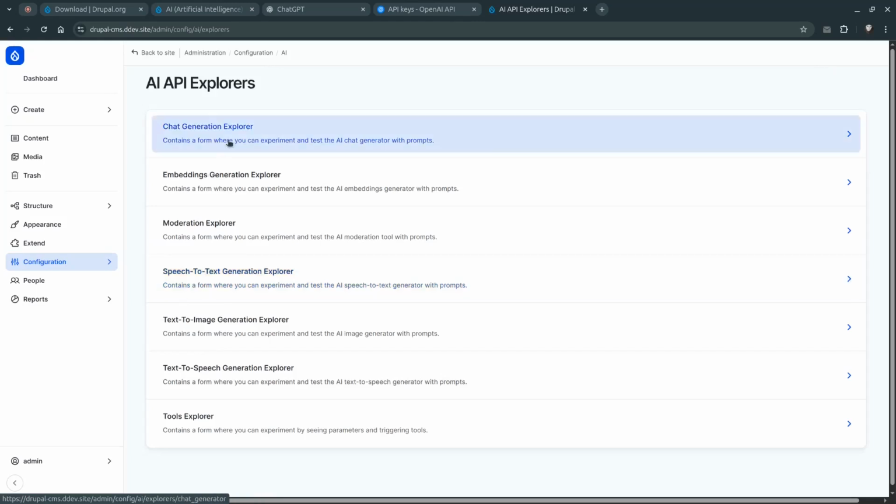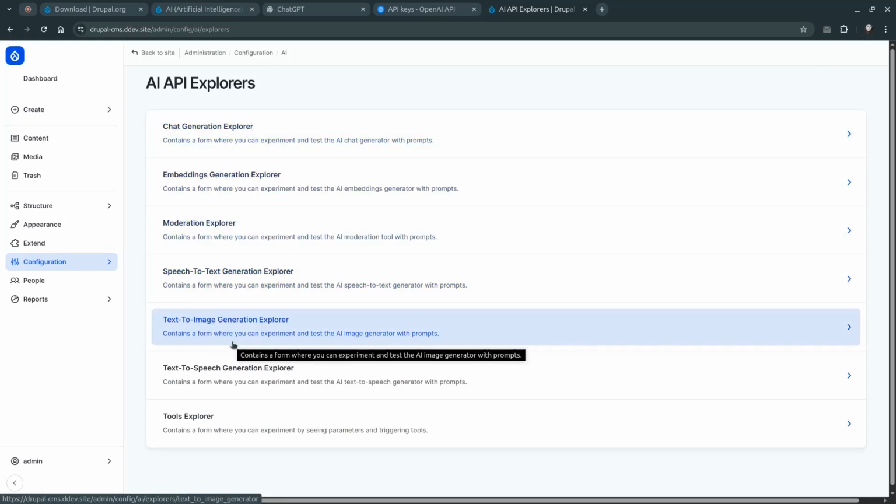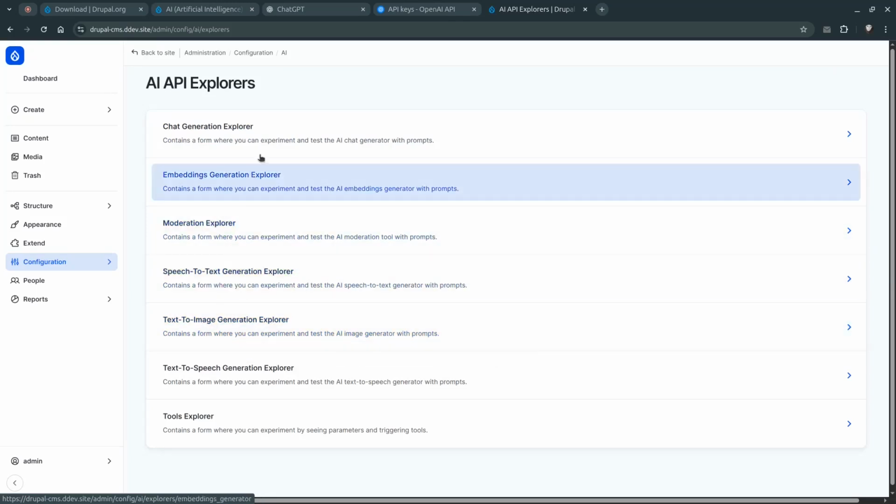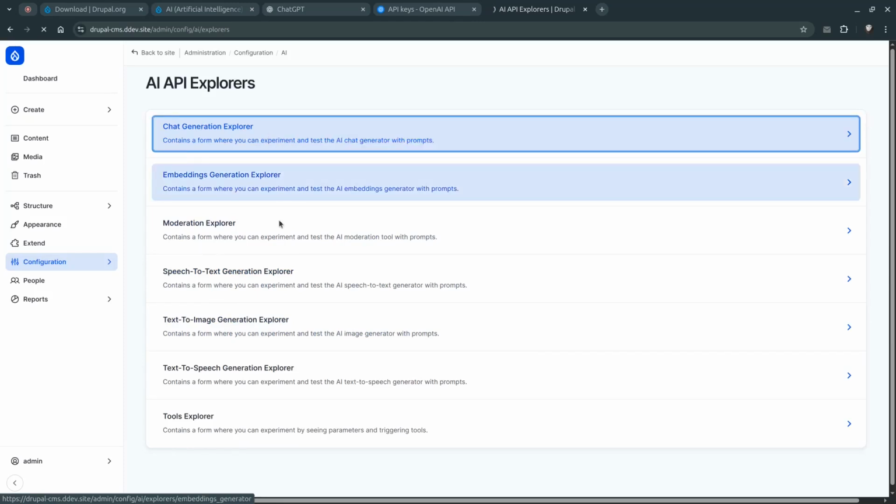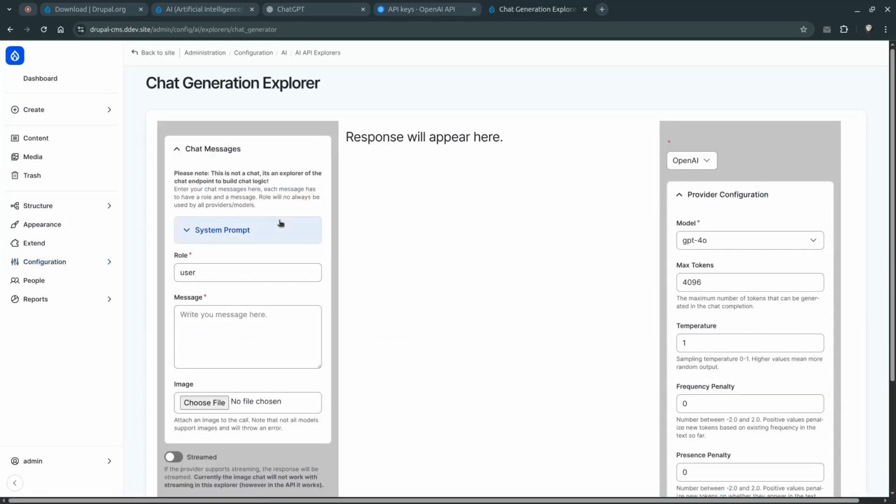We can test any type of AI here: chat, speech to text, and any others. Let's try just a normal chat. On that page, you can see we have different configurations for chatting.